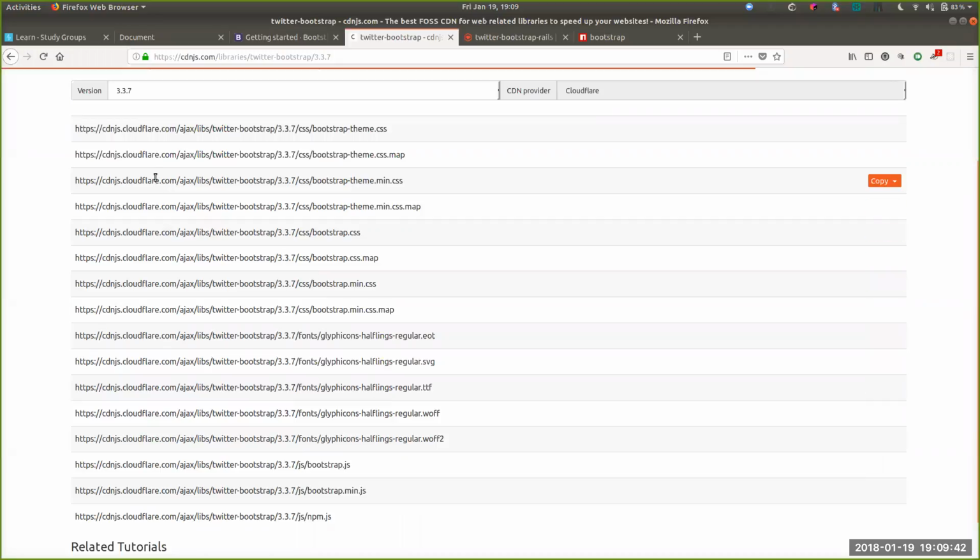So I won't dive too deep into what each different file is and why there's so many of them, but they're just different. This one's going to be easy to read. There's a map and a minified map, but really all you need is going to be 3 of these files. Also, Bootstrap uses jQuery, so you have to have jQuery in your project as well.